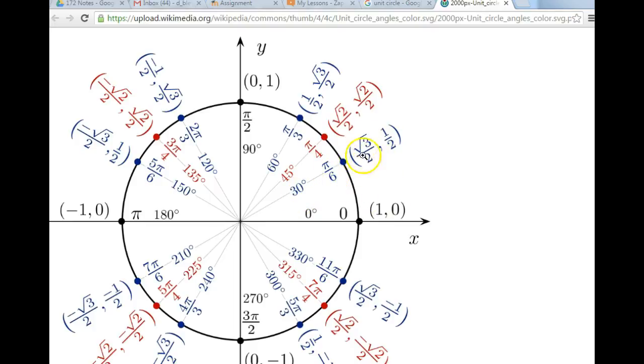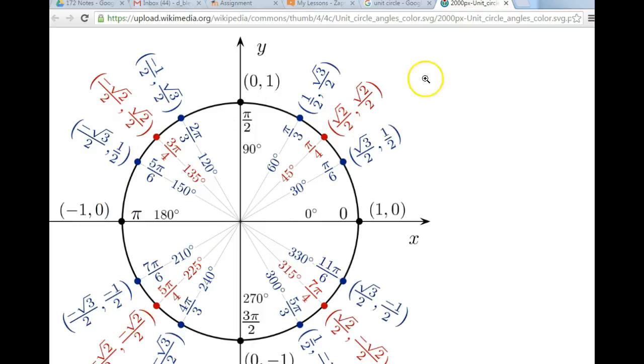Well, remember, that's cosine and sine. So the cosine of 30 degrees is the square root of 3 over 2. The sine of 3 pi over 4 is the square root of 2 over 2. Right, but that's what I was talking about before, it's always going to be square root of 3 over 2, square root of 2 over 2, or 1 over 2 for all these values. And notice this is 3, 2, 1, 1, 2, 3, 1, 2, 3, 3, 2, 1. It has that pattern over and over again.